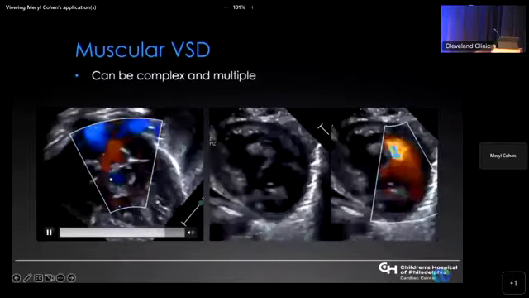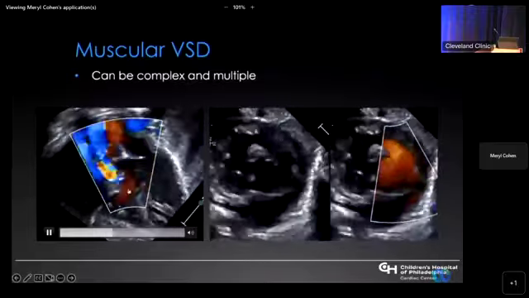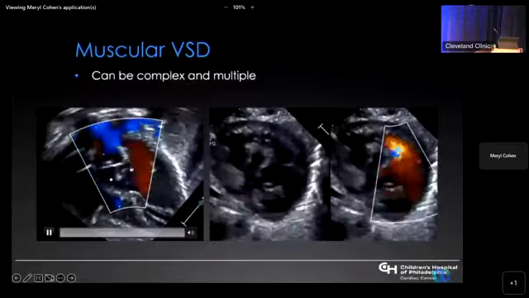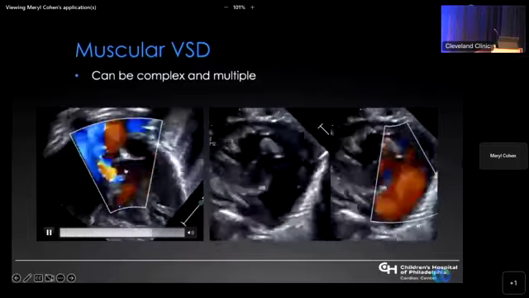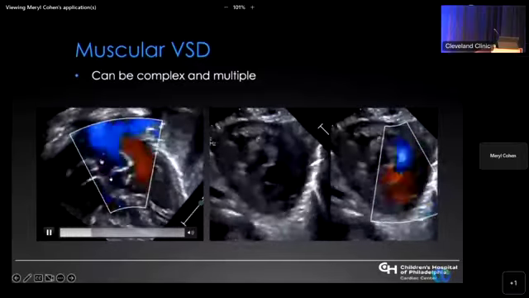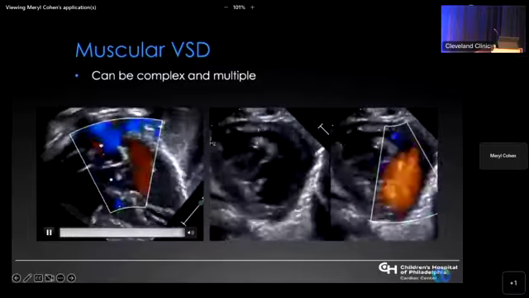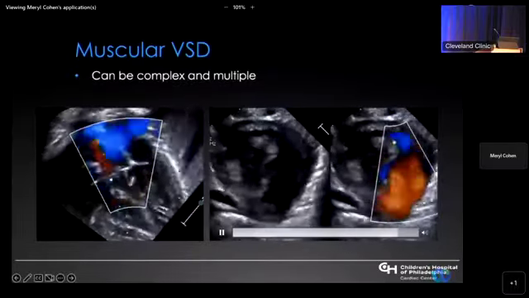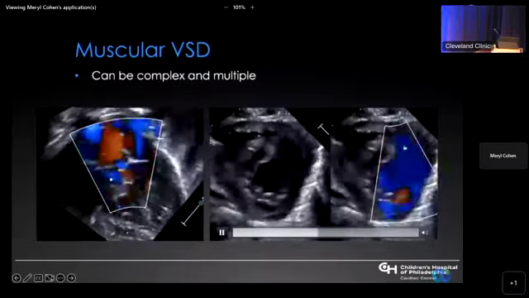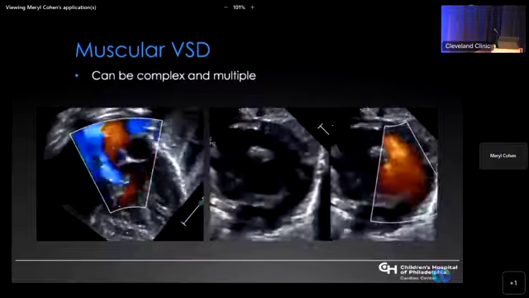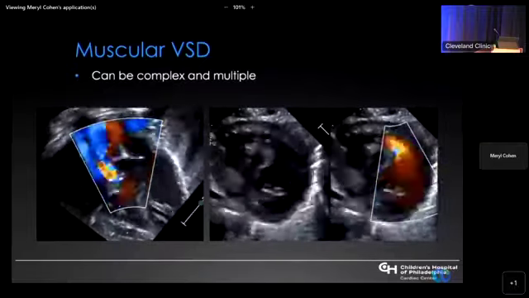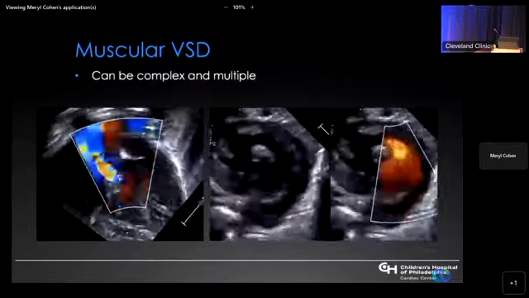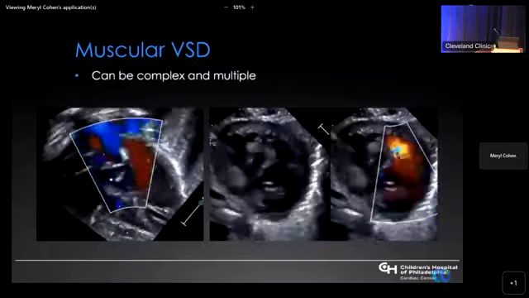And so here you see an example of an anterior muscular defect. This patient also has a tissue tag in the left ventricular outflow tract causing subpulmonary stenosis, as you see here. And you can see that this defect, this anterior defect in the parasternal short axis view, is large and extensive. This patient also had a couple of other posterior defects.